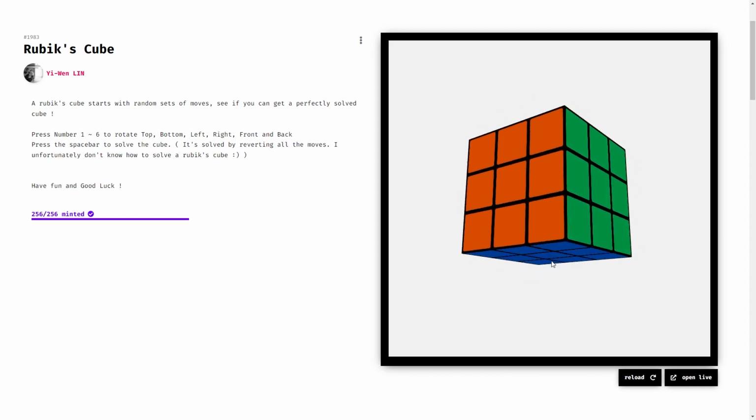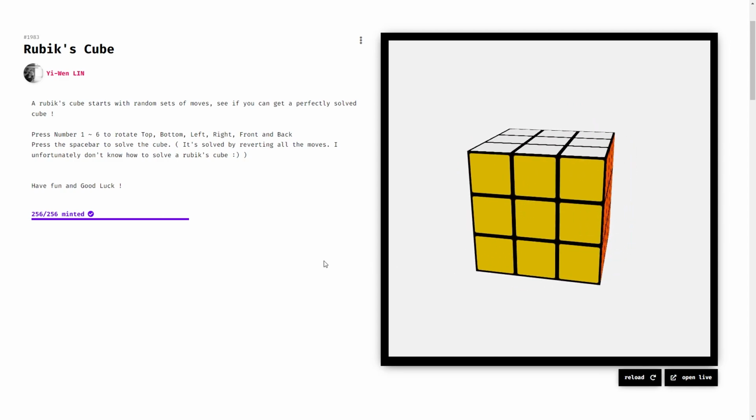And so I had this Rubik's Cube thing from long ago. I was just thinking, yeah, it would be interesting, because since everything is random, I was really hoping to see a randomly but completely solved Rubik's Cube. So the idea is that it starts with a perfectly solved cube, and then you get a number of random moves, and you might get the one that reverses perfectly all the steps, and you get the perfectly solved one. But I think at the end, the closest one is 2 steps away. It's a shame we didn't get a perfect one, but I think that's close enough. I'm happy with that.